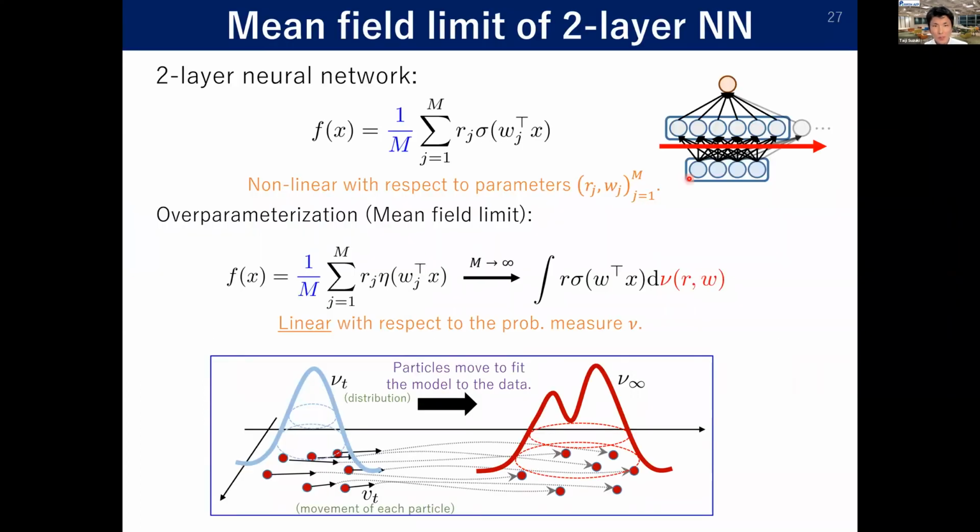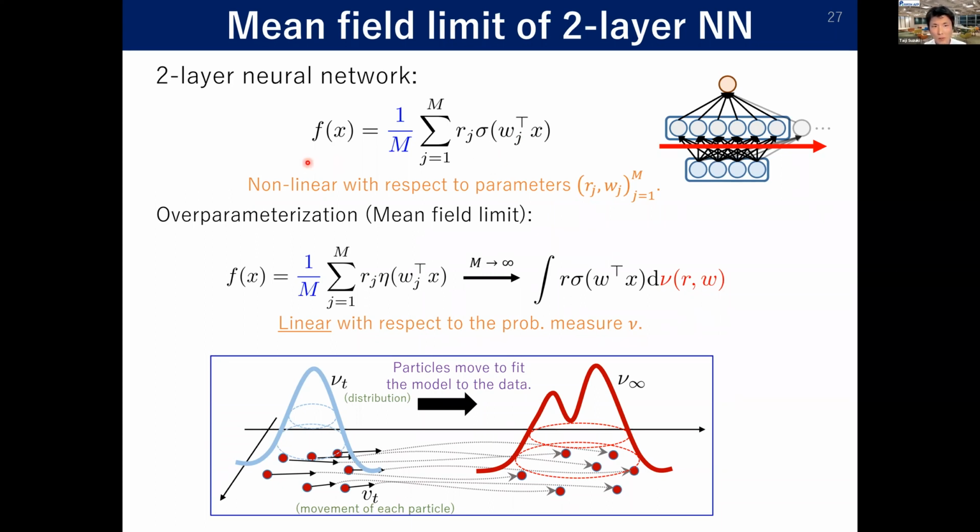In the previous slide, we considered a kind of mean field regime, but we assumed that the magnitude of parameters decays as the index of the neurons increases. But here we consider a situation where the magnitude of each neuron is almost the same. So that is more like a pure mean field setting. In the mean field setting, the parameters are initialized at order 1/m, so it can be written like this. Here, the R_j and the W_j have the same order, order 1, across the different neurons.